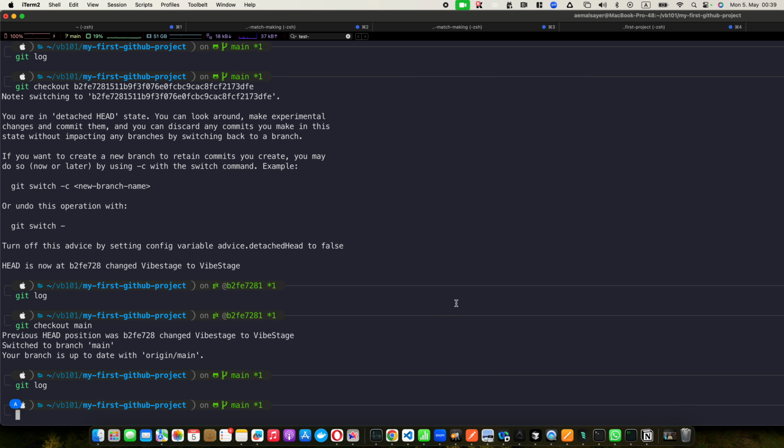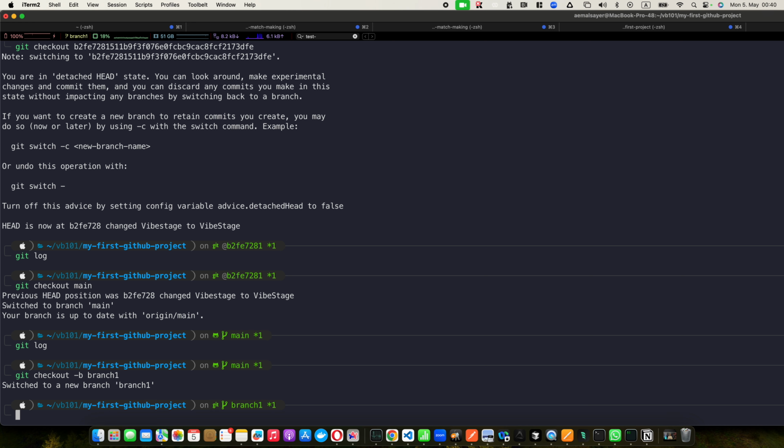Let's do all of those concepts a little bit in person. Okay. Now, let me take a very simple example again. I'm going to run git checkout -b and call it branch 1, just for the sake of simplicity.